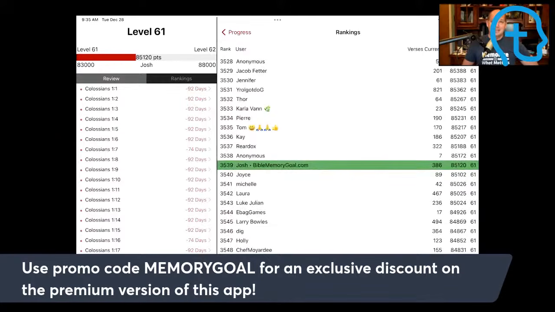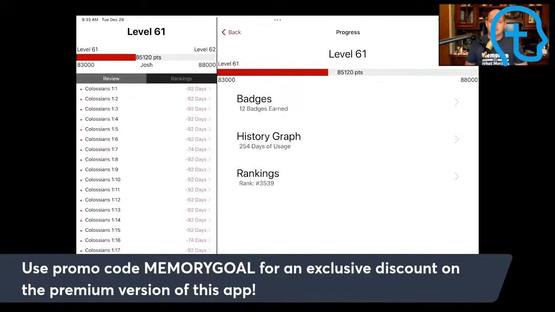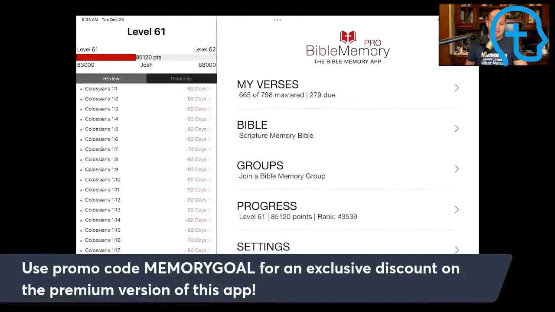Out of the more than 10,000 people registered here, I'm now at 3,500. I've been using the app for almost a year now, ranked in the 3,000s, level 61. Honestly, those numbers are meaningless, other than to encourage me to keep going, and that in itself makes it a little bit fun.